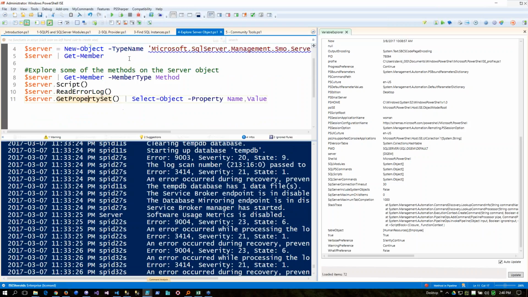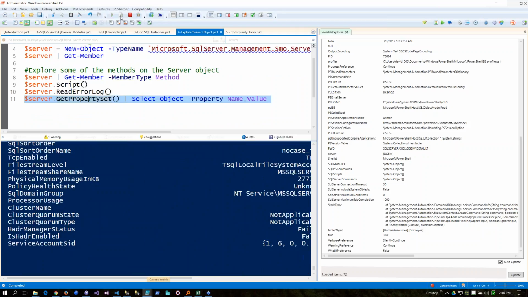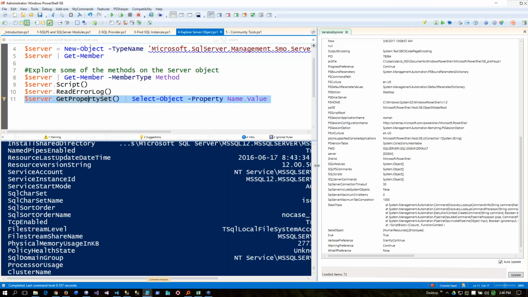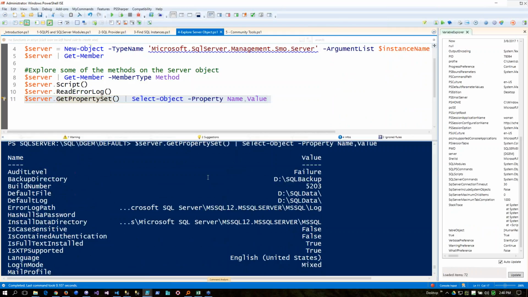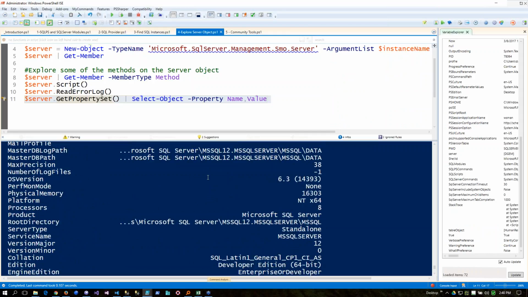If I just want to look at all of those properties in an easier to read format, I can use the get property set. And let's get this here. So this shows me all the various properties and their values. So I can select from this, filter for what I'm looking for to see the configurations of my server.